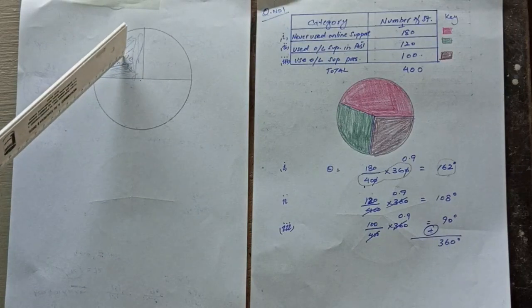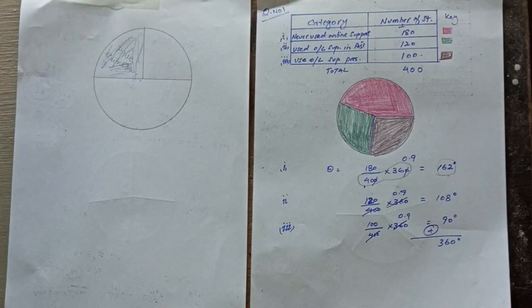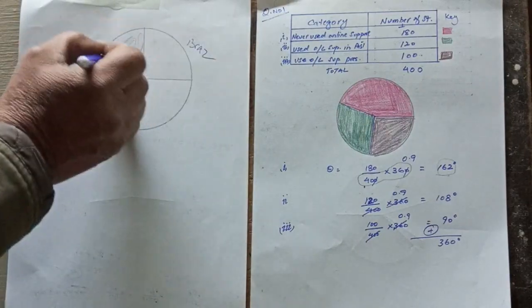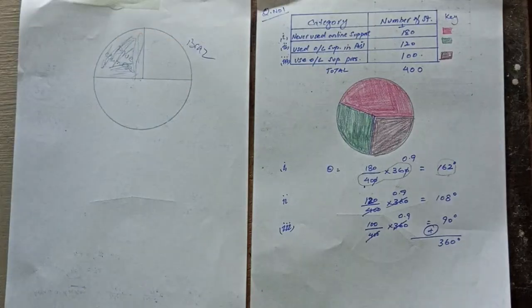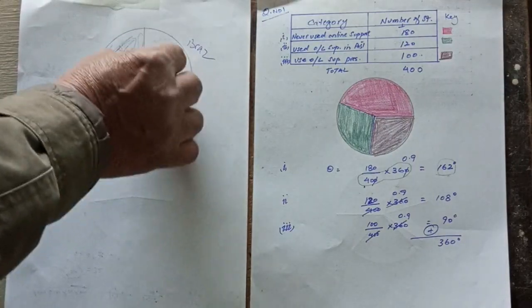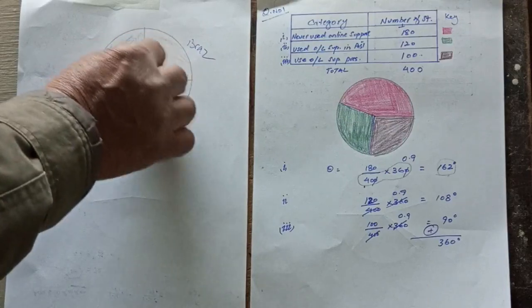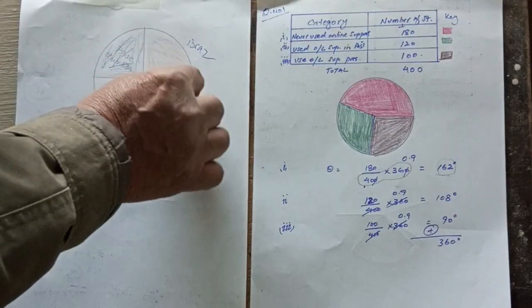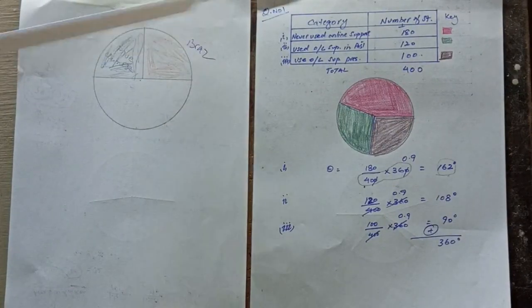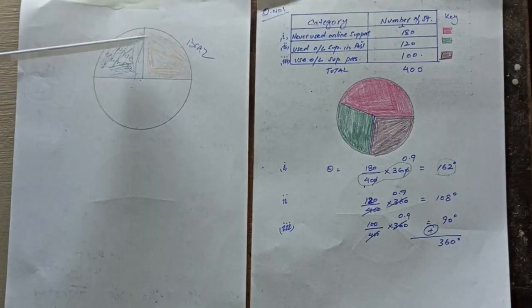Therefore, the Chinese and the Brazilian. Now this part is held by the Brazilian students, and this is for the Chinese students. This part is held by the Brazilian students, and the color is yellow. I don't have the yellow color, so I am doing it with the other color very lightly to consider it as yellow. Now this is the area held by the Brazilian students. This is the area held by the Chinese students.